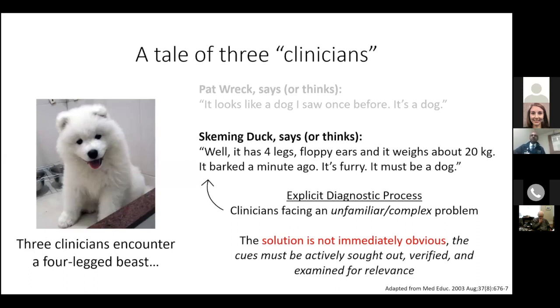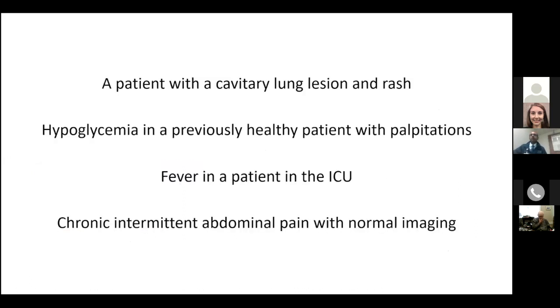And this is, I think, the process that we engage in when we encounter an unfamiliar problem or a complex problem. And so here are some examples of these problems. So a patient with a cavitary lung lesion and rash, or fever in a patient in the intensive care unit, hypoglycemia in a previously healthy patient with palpitations, chronic intermittent abdominal pain with normal imaging. There's not an immediate solution that comes to mind for any of these scenarios. And so we have to go through a very deliberate, effortful process of finding the cues, verifying them, and determining whether they are relevant to identifying the solution to the problem.